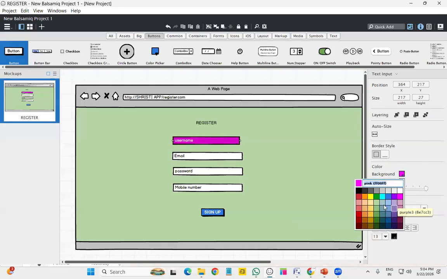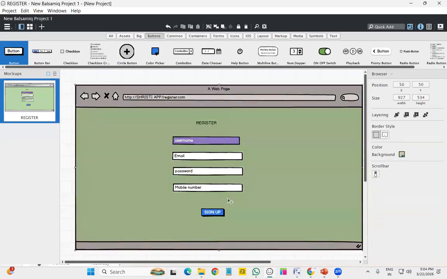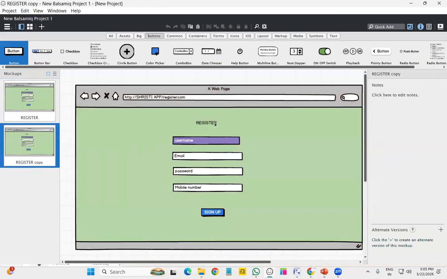Okay, so like this you can use these colors. According to whatever the client requirement is, you can choose those colors. Or else you can take the help of UI UX people, because they will know which color will be suited, and all those things. So when he clicks on this, he will get the registration, and the next page I am just duplicating, so it will be mentioned in this way.